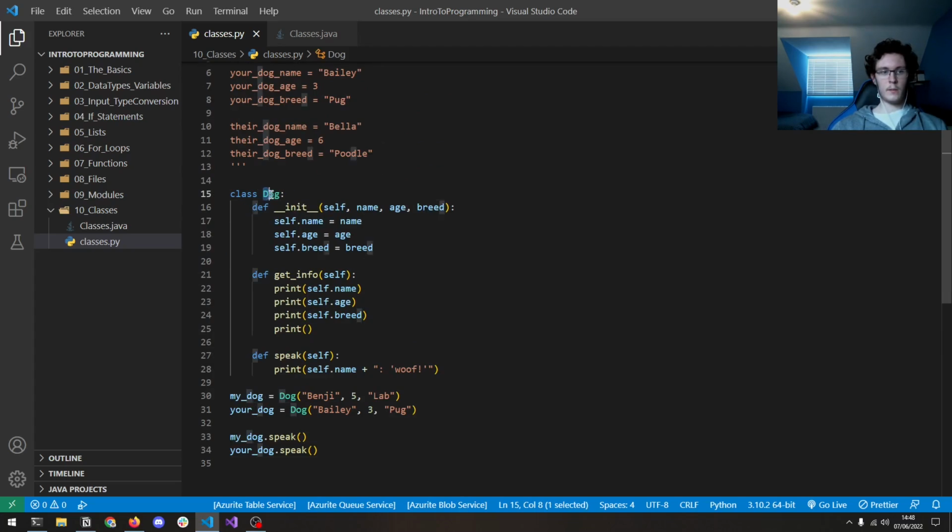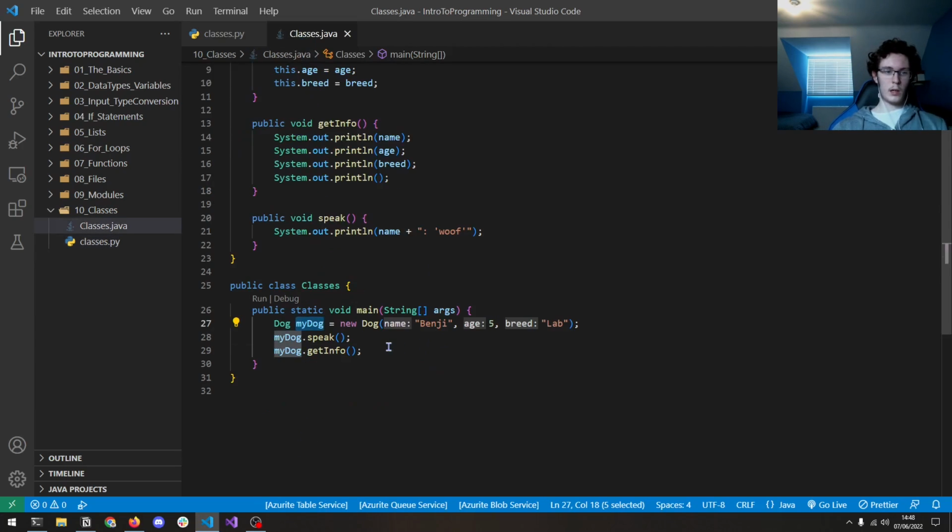For classes, I should have said this earlier, the standard is to use a capital letter or Pascal case, which is a capital letter for every new word. I'll just take this out. Java has the same standard for class names. It has a different standard for standard variable names. And the standard here is camel casing, which is a capital on every new word, not including the first word.